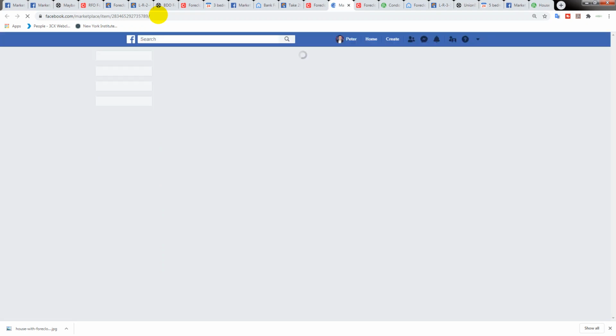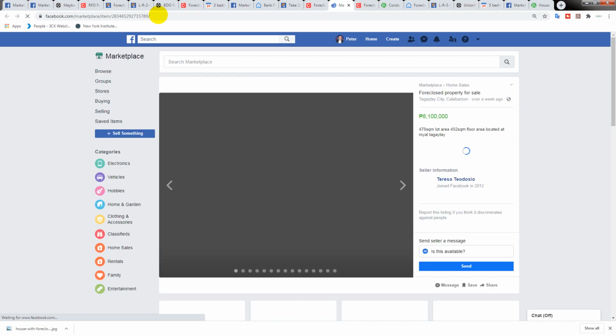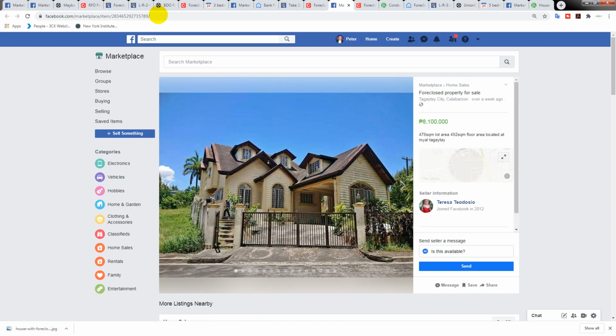Wow, it's refreshing again because I hit refresh. Drum roll on this one. Usually I leave the drum roll to the very last listing in the video. But this one, honestly, if you're looking for a house and land, I think this is it. This is 8.1 million. It looks like it does need some work to the roof line. Some of the wood paneling to the front exterior of the house looks like it needs some fixing up.